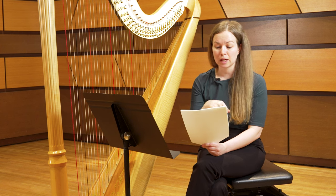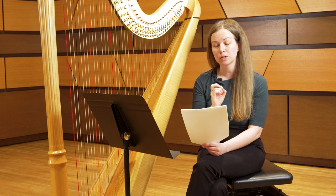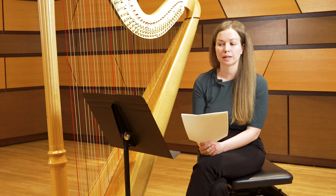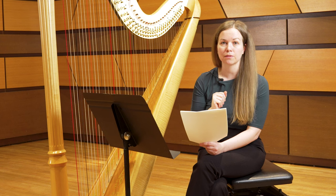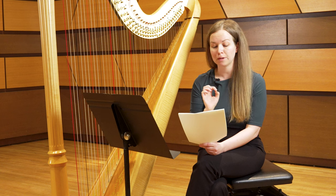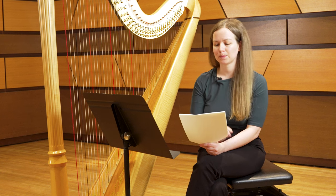This excerpt, as well as the Smetana that we'll talk about later, is right at the beginning of its movement, so I would suggest that you listen to recordings of all of these. When you are looking up reputable recordings, you can search these particular movements, and it shouldn't be hard to find these excerpts to listen to. In the second to last measure of this excerpt, I play the B flat as an A sharp to avoid a few pedal changes.